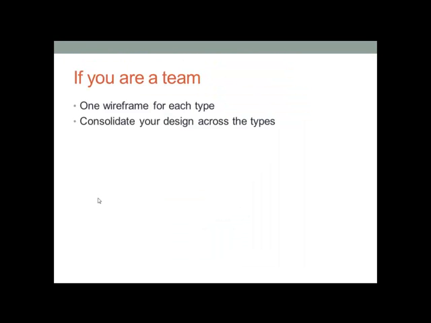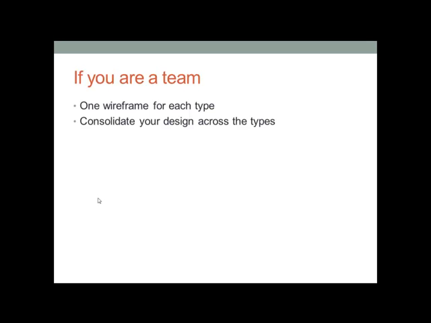For each item full view page, for each item type that you have in your project, you have to create one wireframe of the page design for that type. So if you're working alone, that means one design, a design of the page that hosts full views of your item type. If you have 3 people on your team, then you're going to have to create 3 page designs, one for each item type. And of course, if you have 3 people on your team and you're creating 3 separate designs, those designs have to relate to each other.